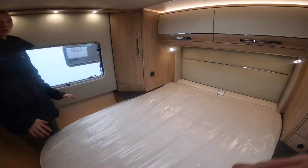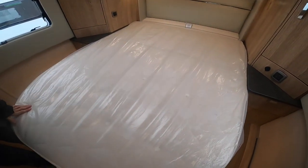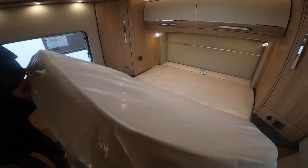So should you have any problems with gas, to be safe, turn the bottle off and use electric if you can. But these are mainly for when the vehicle is serviced in line with the gas inspection that it needs every year. So now in the bedroom, you've got your island bed from on the Delaware.